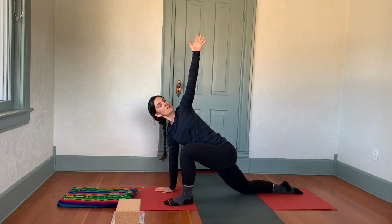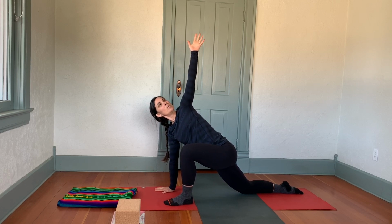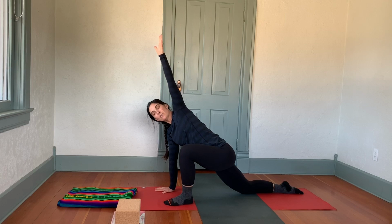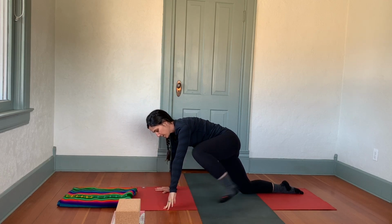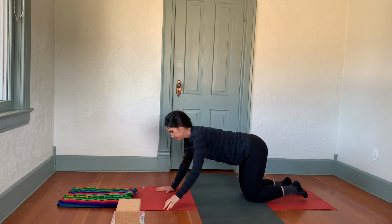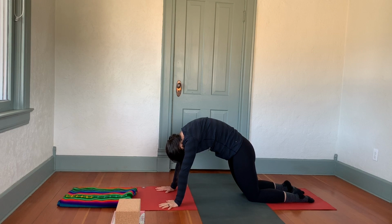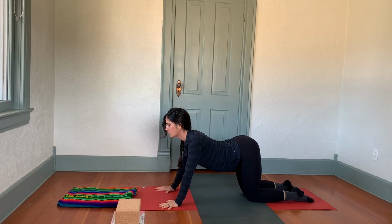Lengthening through your chest, the crown of your head. Back through your right leg. Up through your left hand. One more breath. Left hand on your exhale stretches all the way forward, reaching all the way back down. Replace your left knee next to your right. Cat-cow. Exhale, round. Inhale, lengthen, engage. One more.